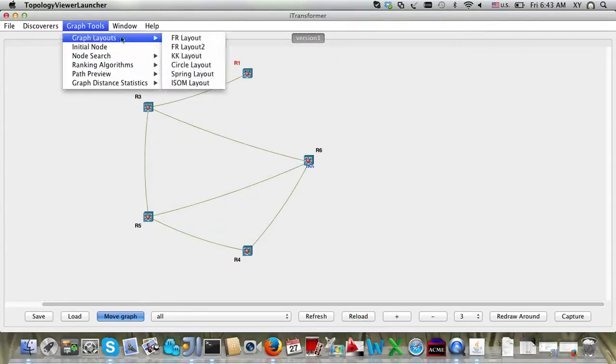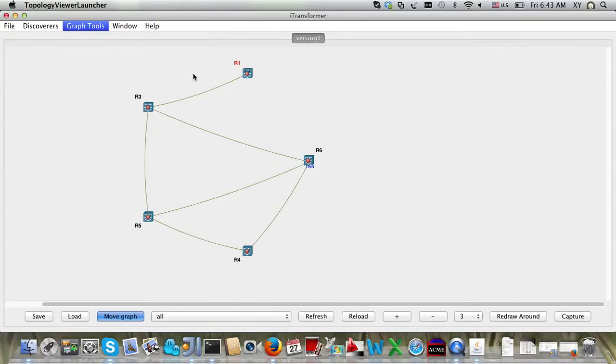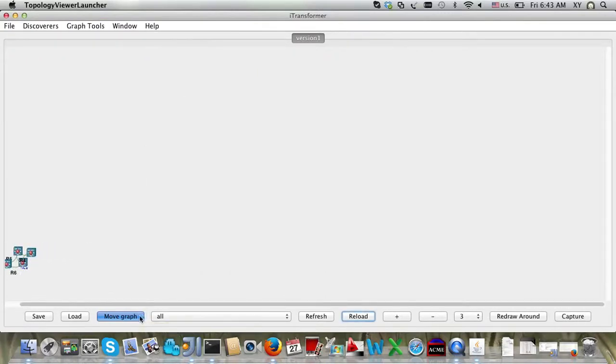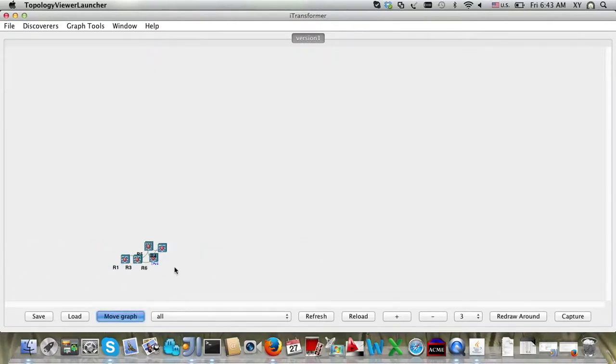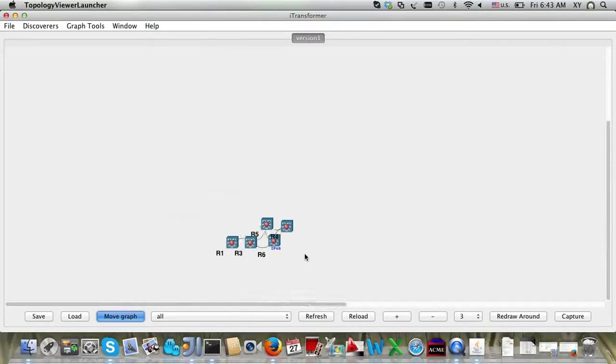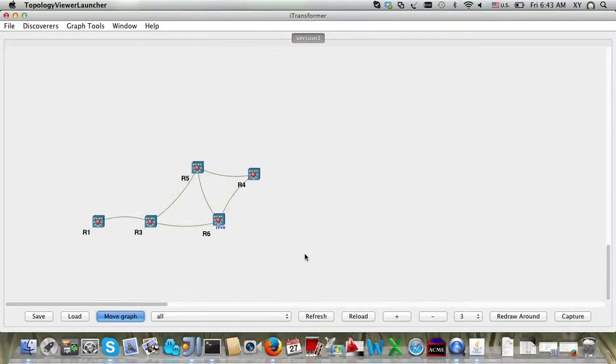So we support also spring layout, which makes the network move. We have zoom in and zoom out. Basically I do it with the scroller of my Mac, but you can do it whatever other way.